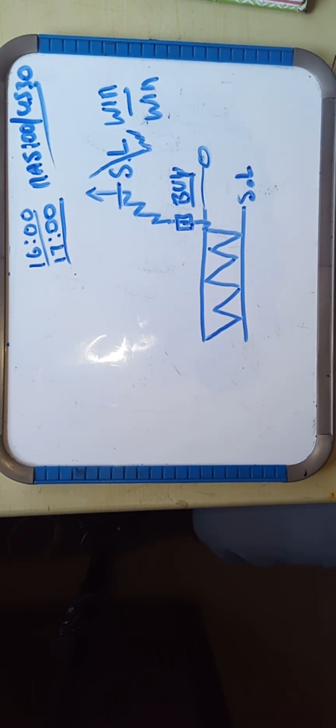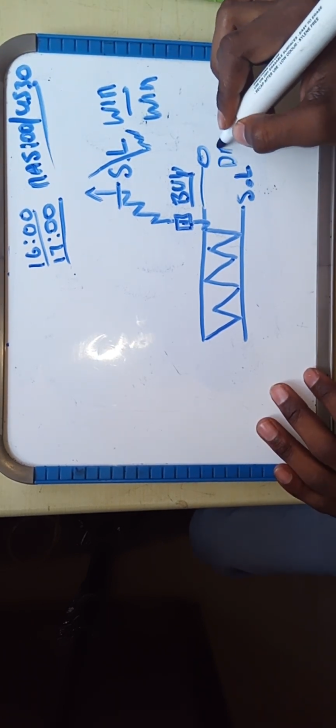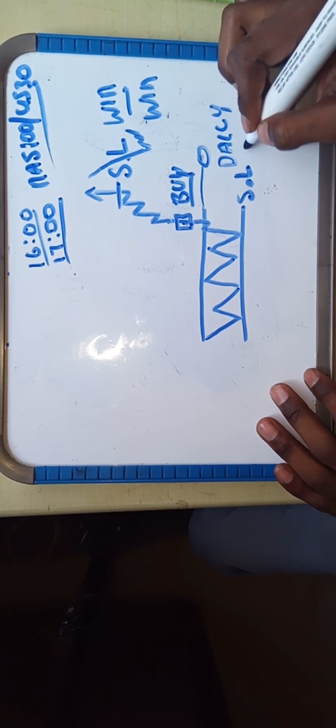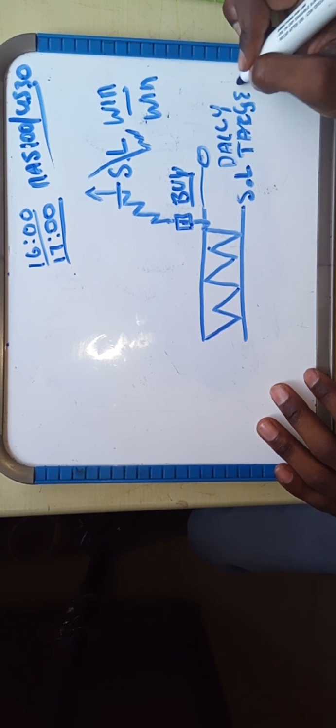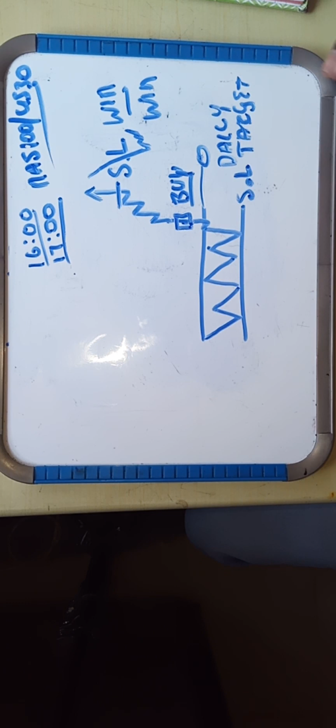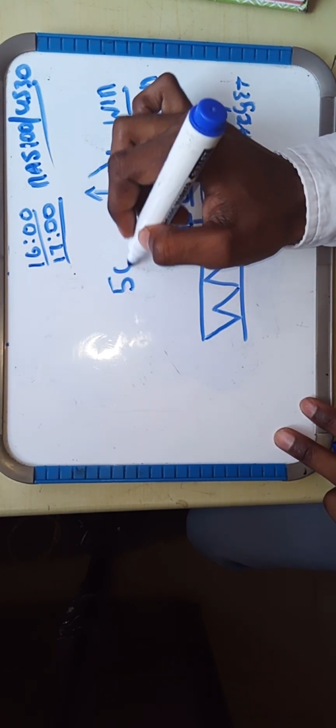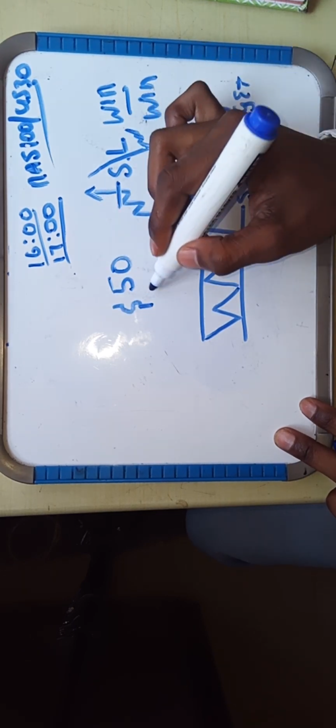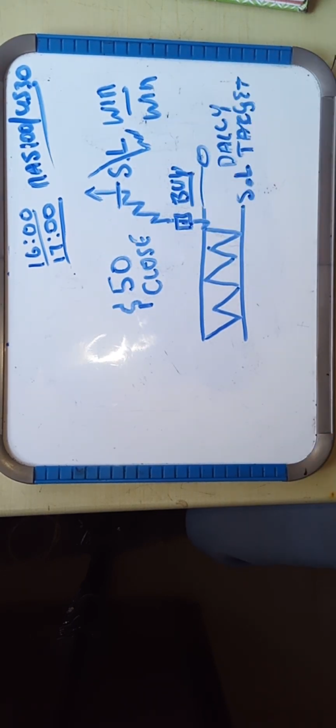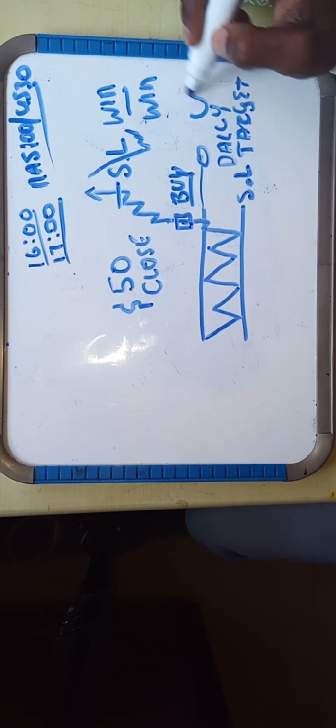Remember, the main thing about growing an account is to always be protected. Always protect your profits. And then the other thing about winning is that you must have what we call a daily target. I said this before, a daily target. Traders, don't be greedy. This is how you won't be greedy: once you reach your $50 target, close that position. Close your positions. Why? You have reached your daily target.